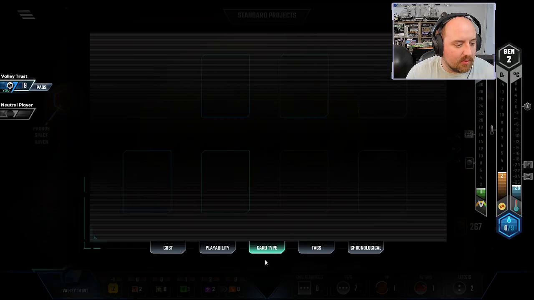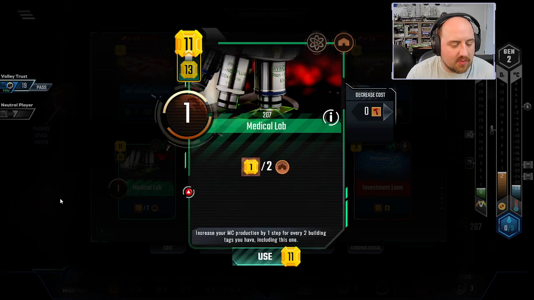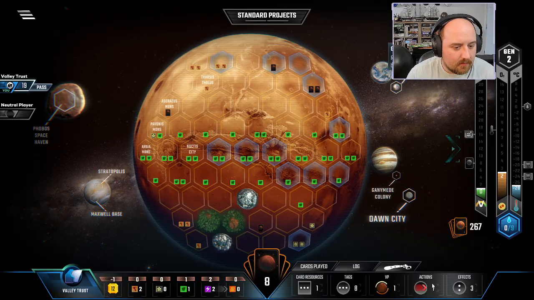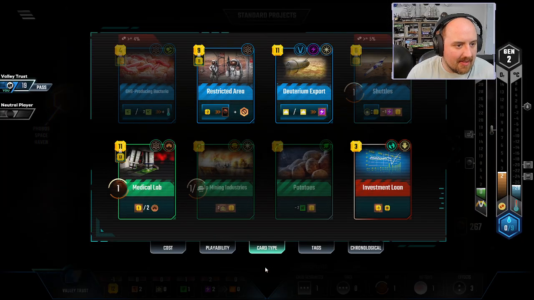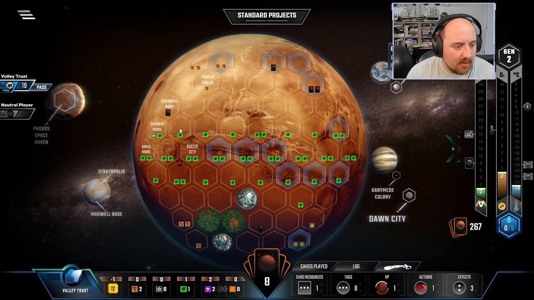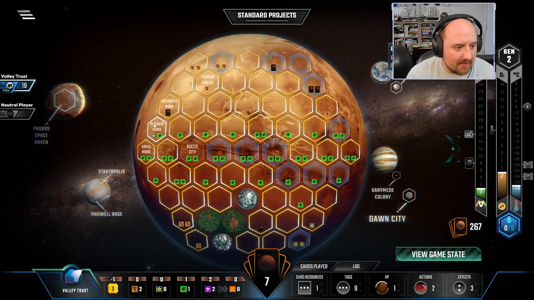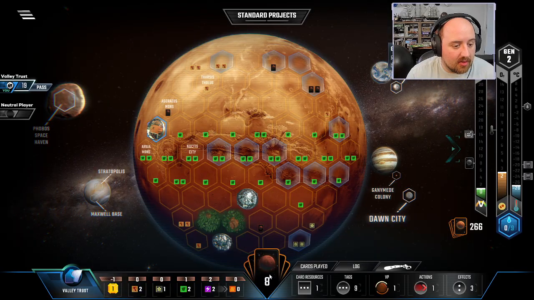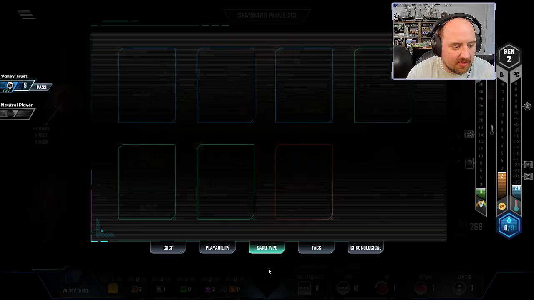Let's take these. They work really well together. You play the first one, it's free because we get a discount. And then the next one, I need to get a single plant to make it work. There is a titanium and a plant available. I think we take that. That gives us the ability to buy another card, which is lovely, but importantly, it gives us the second plant that I needed for potatoes.